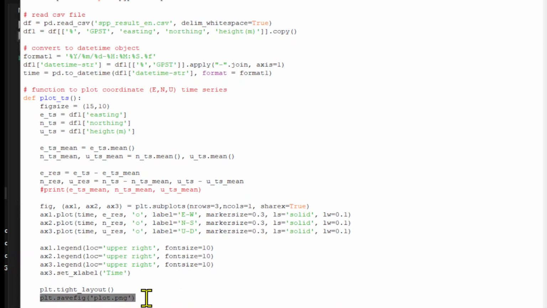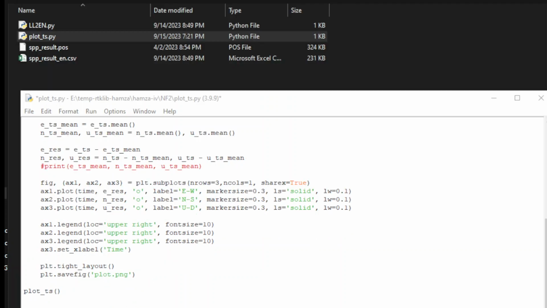Then we save our figure as plot.png in our current directory. At last we call our function plot_ts.